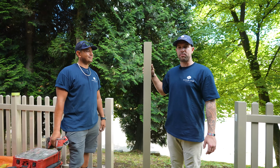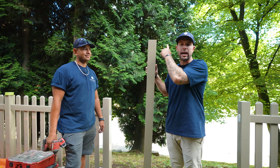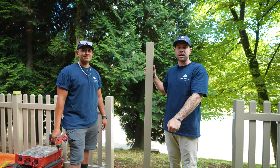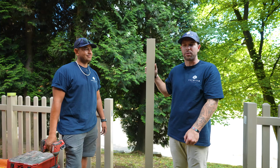Your rails are available in tabless, which is typically what Premium Fence Company orders, or you can get rails that have crimped tabs on them. The crimped tabs allow for you to pop the rail in and use it as a pressure fitting system to lock it from the inside. We use screws that we install ourselves after we insert the rail.